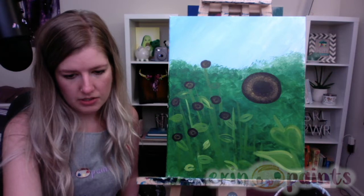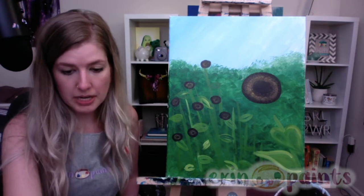Yellow and white for petals. It was yellow, white, and a little bit of blue for petals.